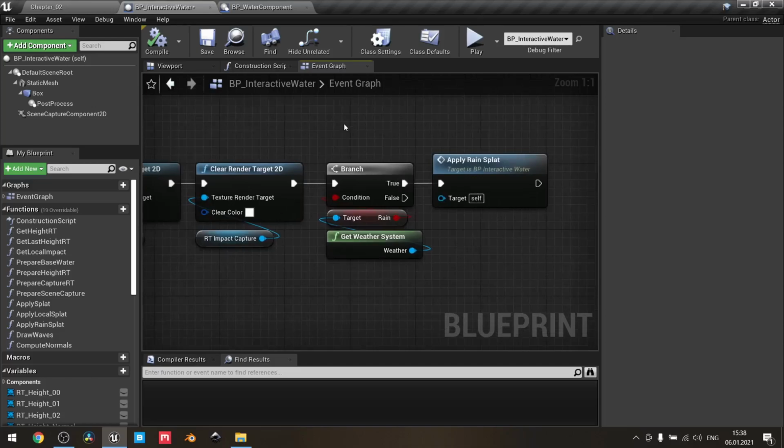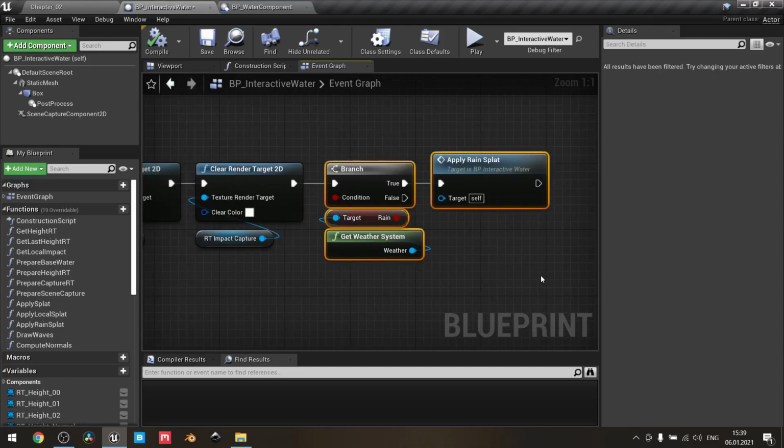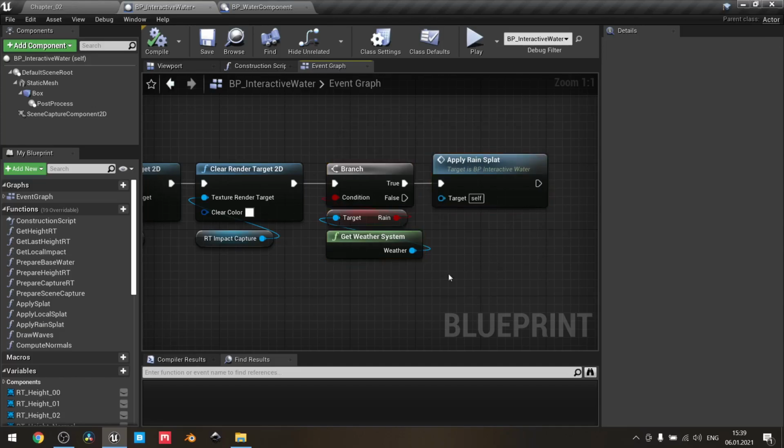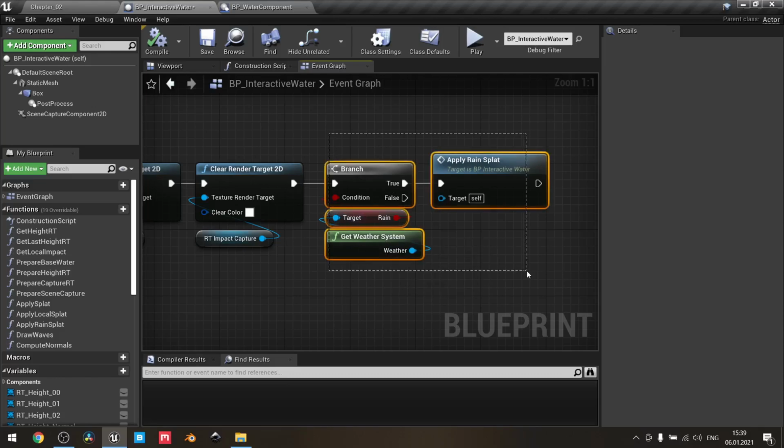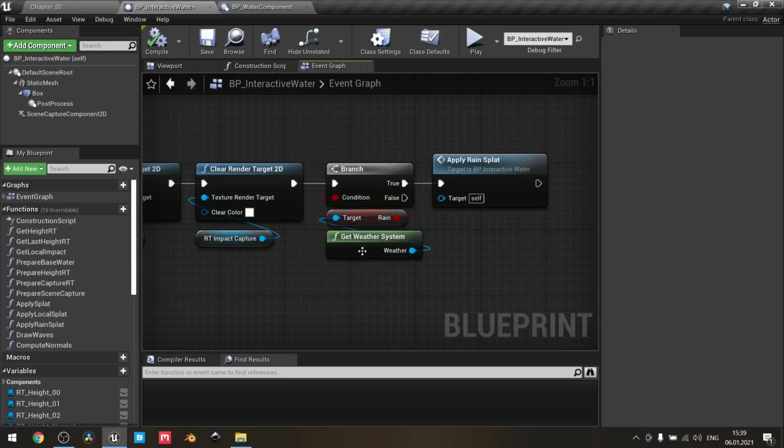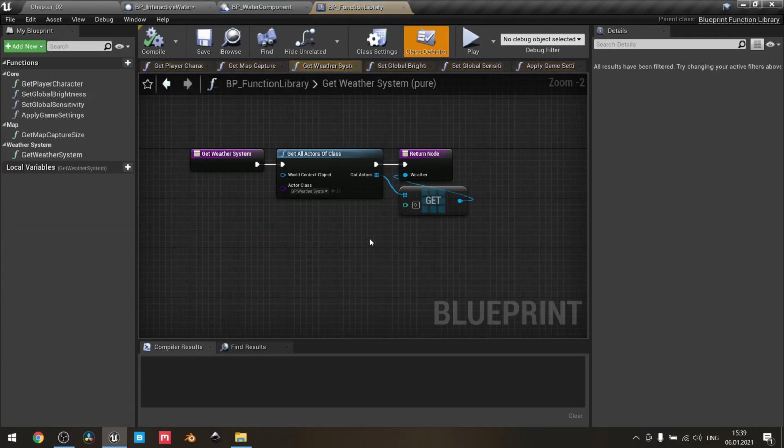Next, the implementation for the weather system. If you have followed my tutorial series, you know that I have the weather system. If you don't have it, you can skip this step, but if you have it, as you can see, it's the function that is implemented inside the function library.